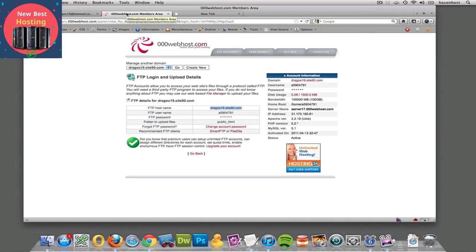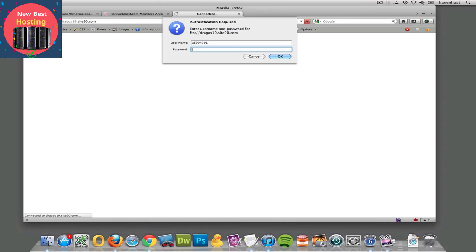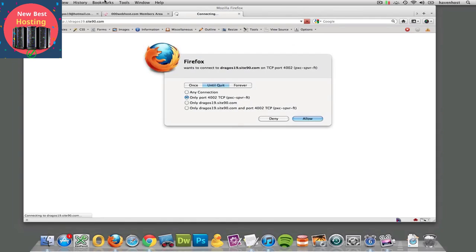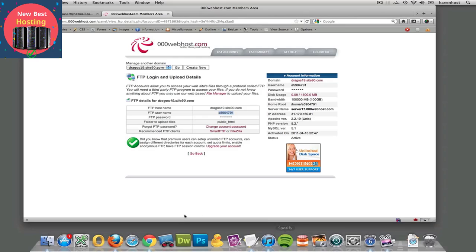Wait a second. I need to copy my username in here. The only reason I'm going through this is because I want to first make sure that my account settings work the way I think they're going to work. That way I don't get annoyed, messing around with Dreamweaver wondering if it works or not. Okay, so what happened is I successfully logged in. I'm happy. Now I'm going to move on. So I'm going to fire up Dreamweaver.